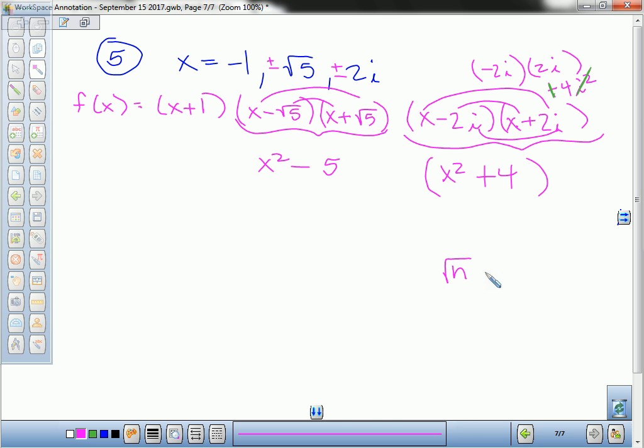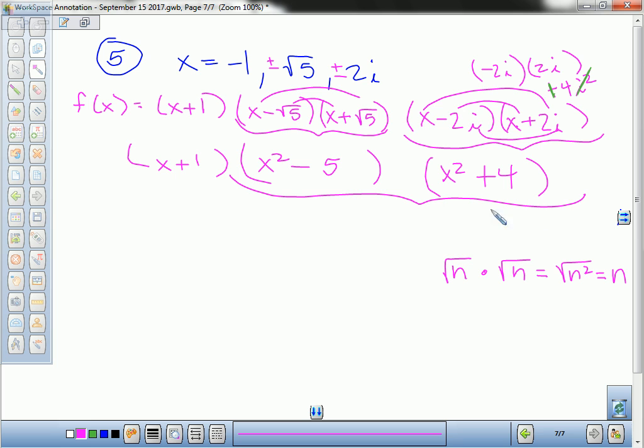Whenever you multiply a radical times itself, you end up with the square root of that squared. So it's whatever was under the radical. So if I did square root of 2 times square root of 2, that is 2. Okay, so that one turned into that, and then this. And at this point, it's just preference. I choose to do these two because they look more alike. I could multiply those two together next. But I choose to do these two because they look more similar.